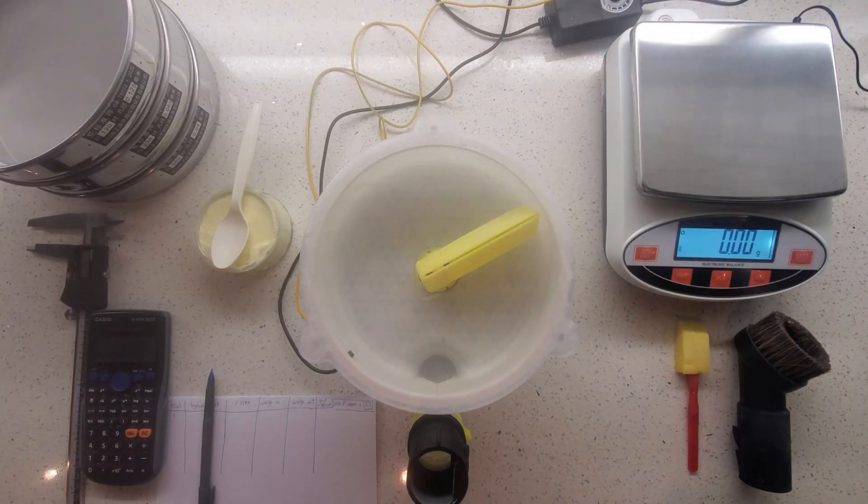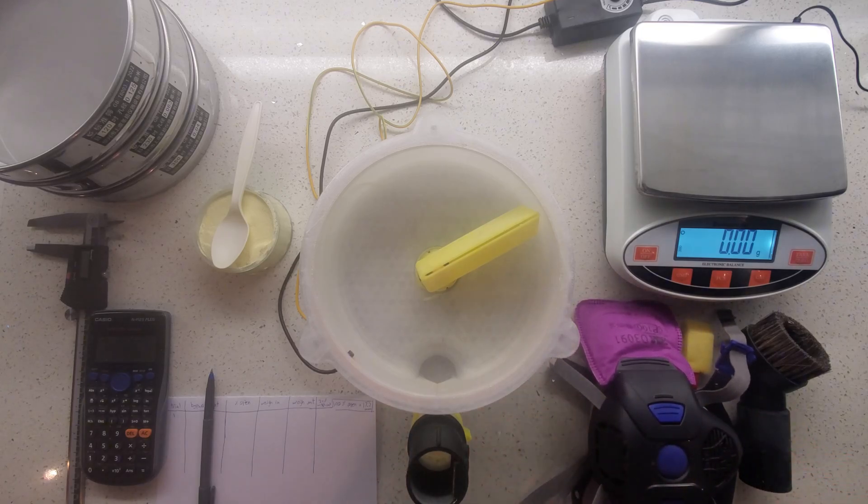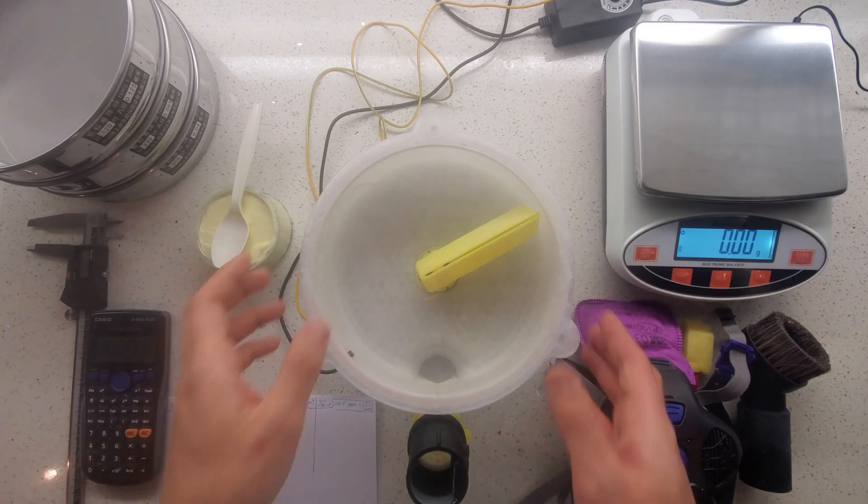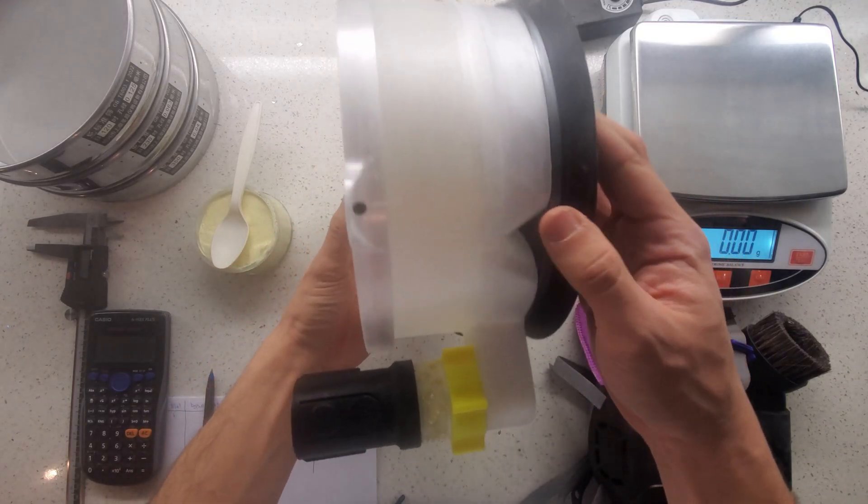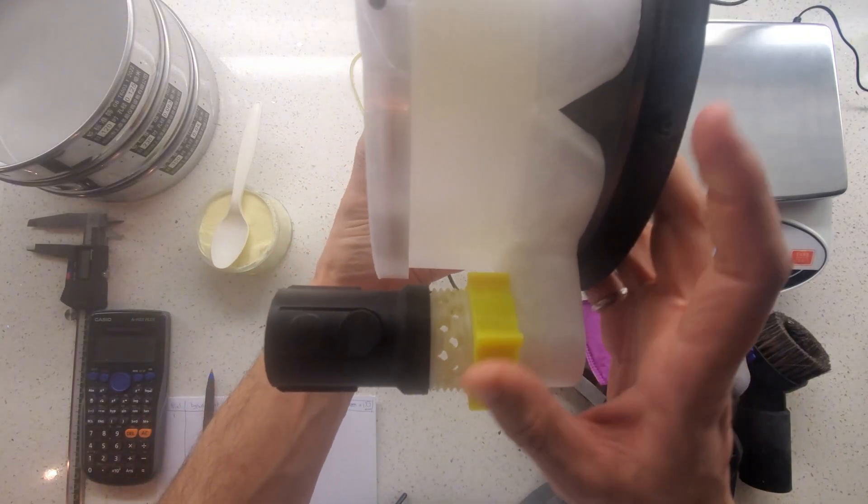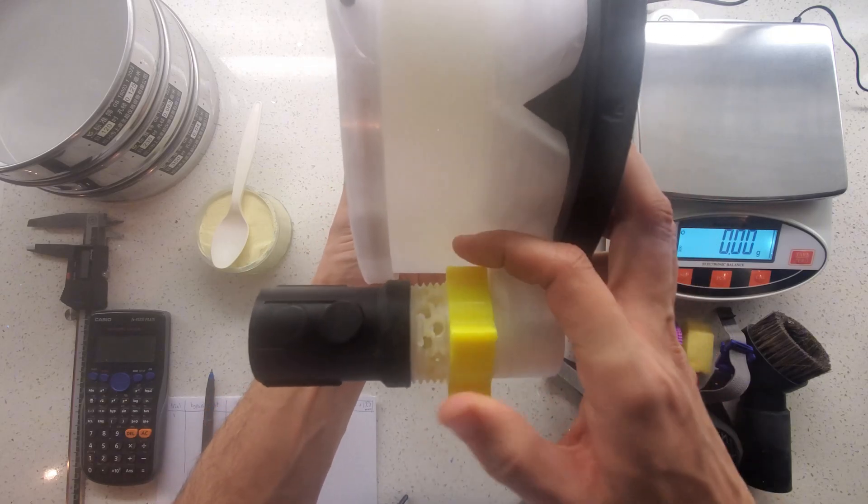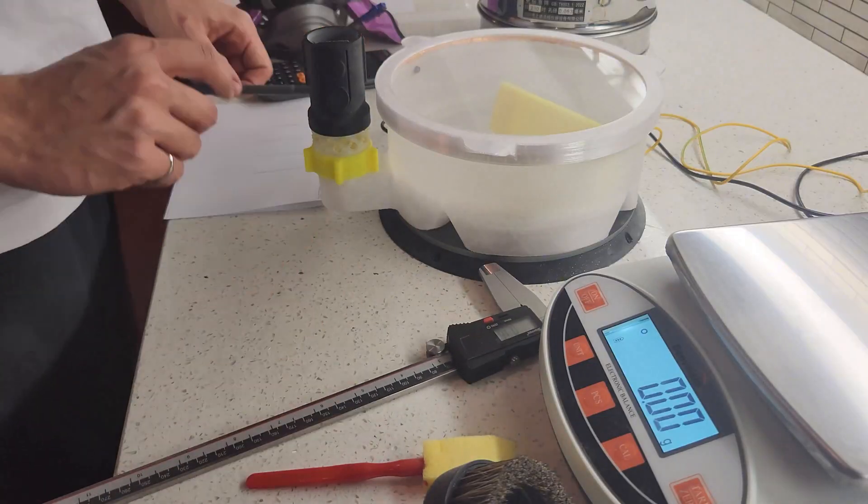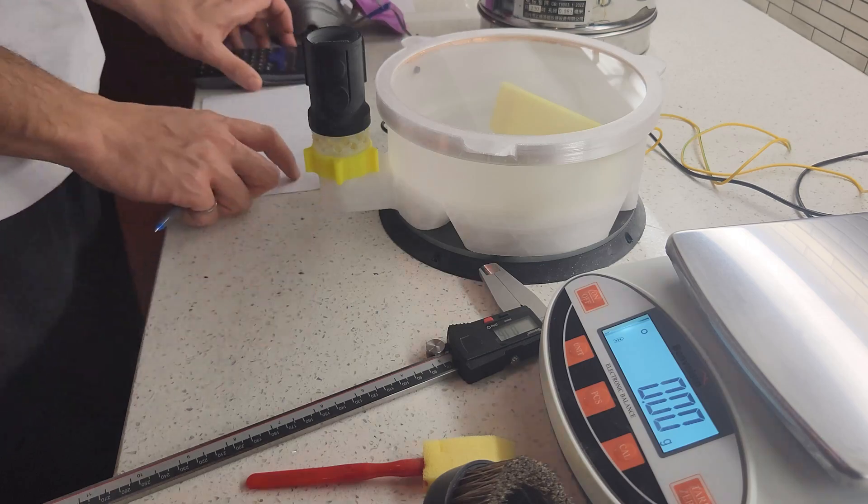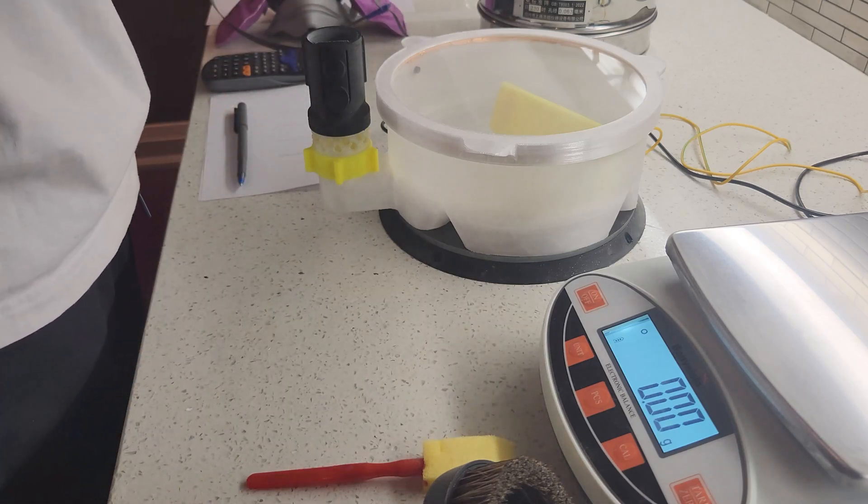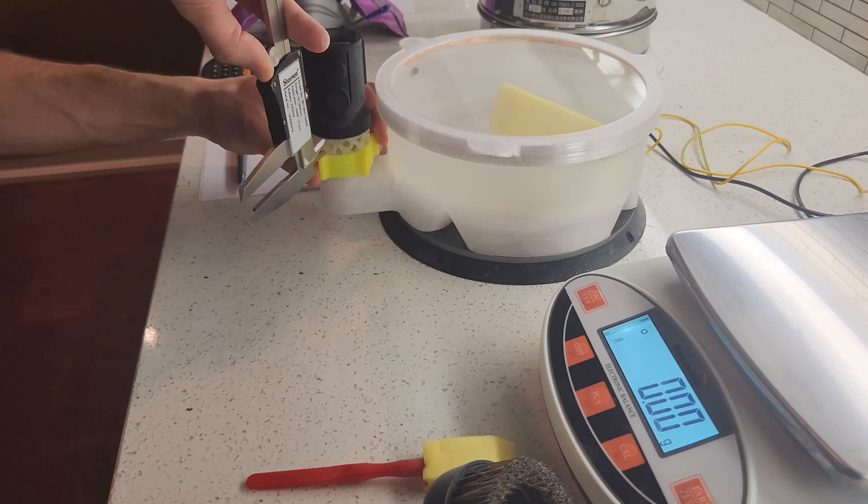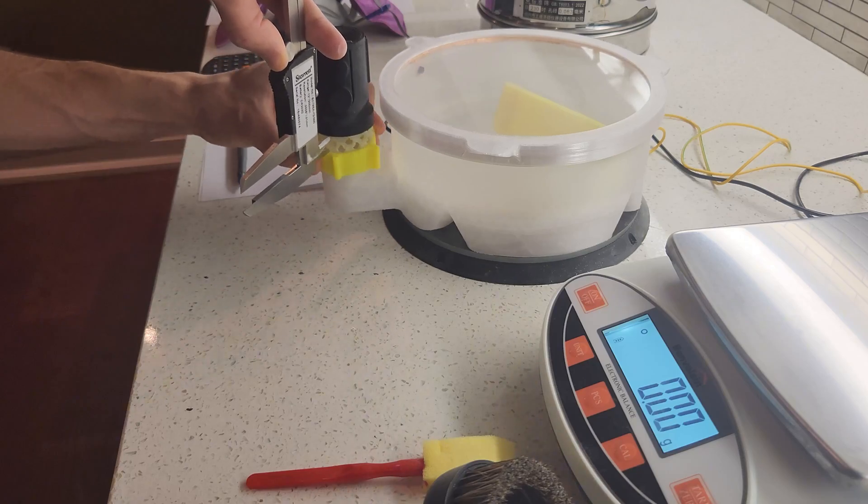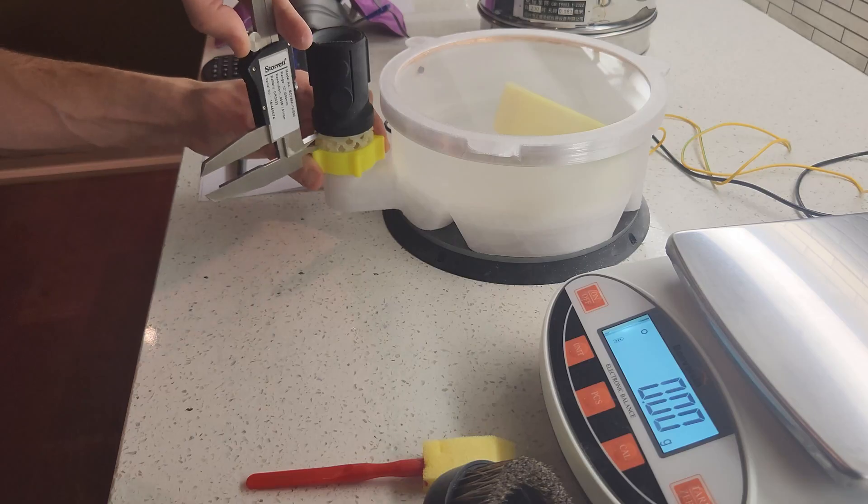Newer commercial airjet sieves can accommodate various vacuum cleaner models by using a pressure sensor and throttling a valve on the suction port to achieve specific pressures from any vacuum cleaner. The alternative is to find the optimal pressure experimentally. This is done by testing the repeatability of the results at different suction settings. Suction settings are set by positioning the yellow bypass fitting. I start by measuring the total bypass height between the yellow and black fittings with the bypass in the fully open position. This results in the lowest suction in the system.